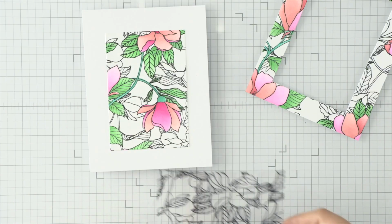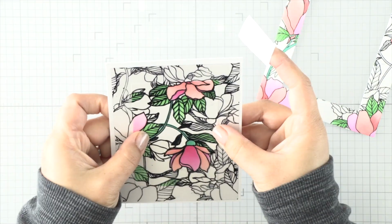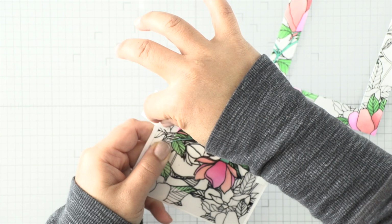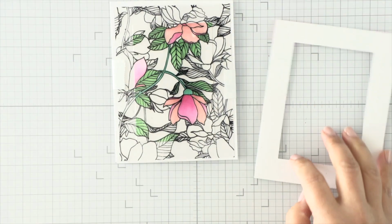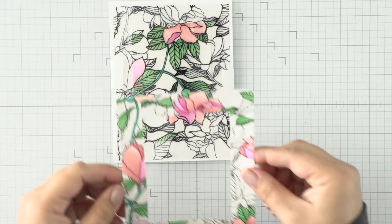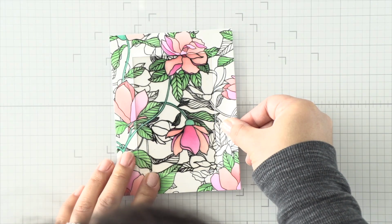Now on that center frame, we're going to attach this acetate panel. And I'm going to line it up over the panel that I've just adhered down to make sure that it's lined up perfectly over that image. And then we'll add some adhesive onto the frame and adhere that together so that it sticks itself to that acetate piece. So all of this is just to make sure that everything lines up perfectly.